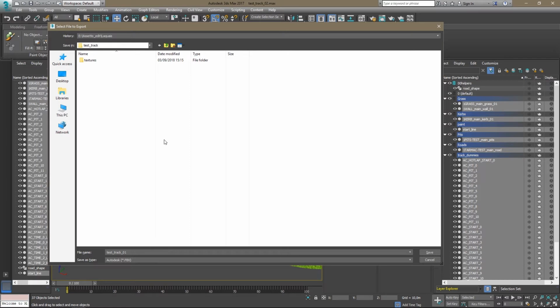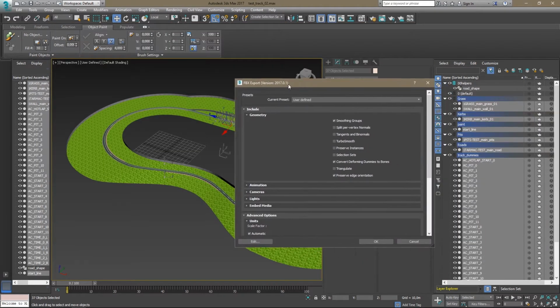You will understand why next, because when we import it into the Assetto Corsa editor, the Assetto Corsa editor is gonna remember all the changes we make inside it, and all those changes are linked to that FBX in particular. So if you change the name of the FBX when you make modifications in 3ds Max, the Assetto Corsa editor will not load all the changes you made inside it. So that's why it needs to stay the same name, always. So you have the FBX export.